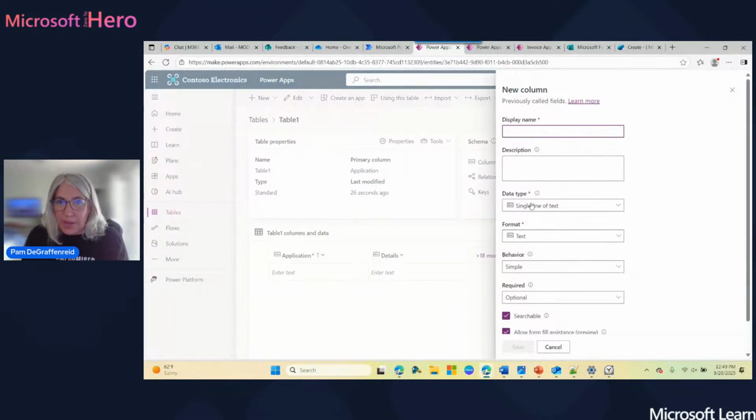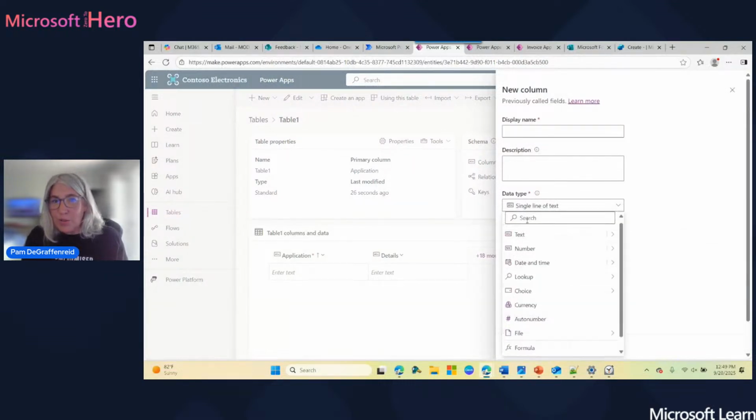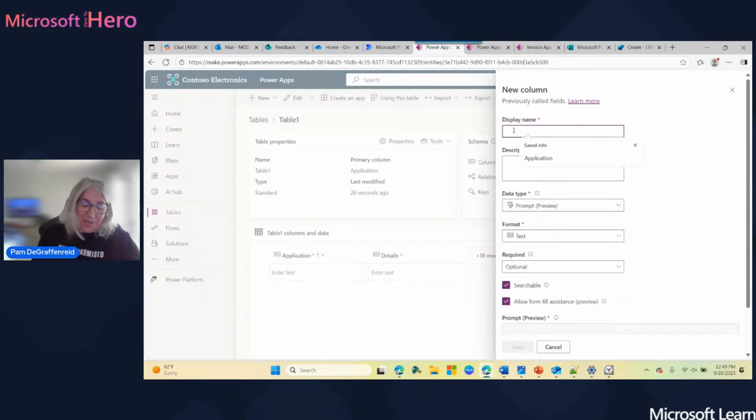So when I go in here, there is a new column type, and it's called prompt. I'm super excited about this. After so many years of creating calculated columns to try and figure out things and to display information in a certain way, I think that this has a lot of potential, and yeah, I'm super excited about it.